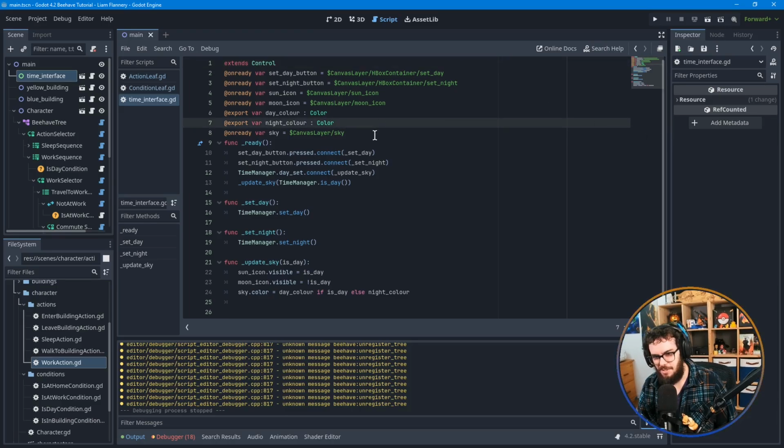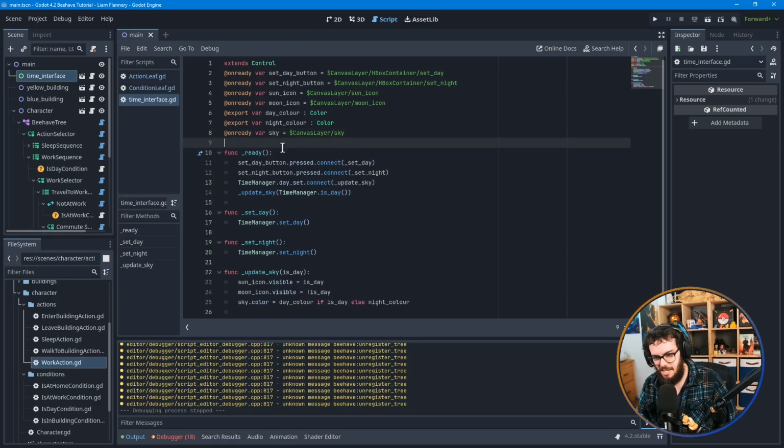That's interesting. Okay, and then the ready function. Oh my god. I can't not have an empty line. Okay, so then the ready function makes it so if you press the day button, it'll turn it to day. If you press the night button, it'll turn it to night.